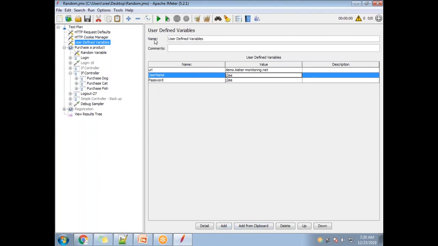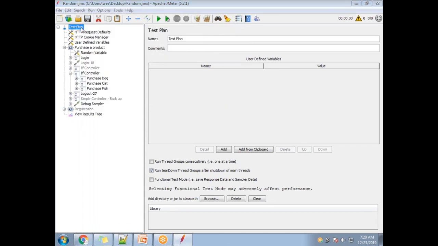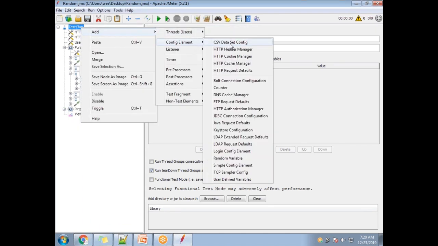If you don't want to add it to these elements, because these are applicable to the whole script, I mean a global variable sort of thing, which will be applicable to all the scripts, I don't want to create certain variables over here. So what I can do is create one more element called user defined variables. It should be in the config elements, and then user defined variables. Do you see something called user defined?